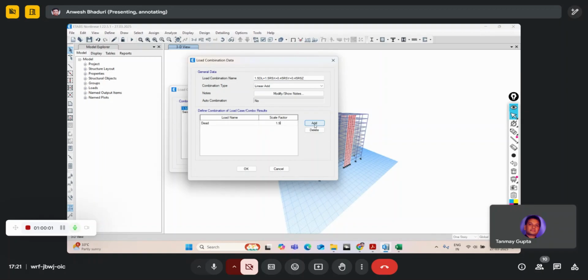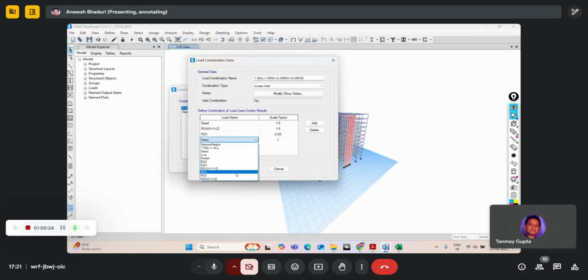We can add another load case over here, say RSX. No direction issues with the combinations as well. And we'll take RSY, RSY will be 0.45.